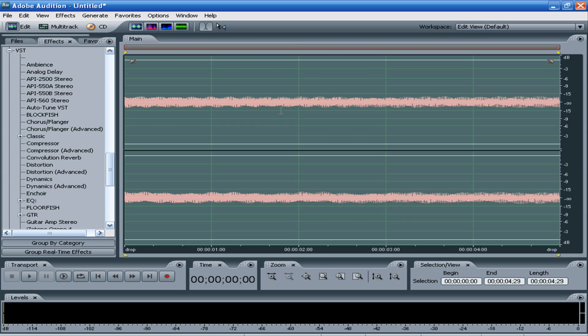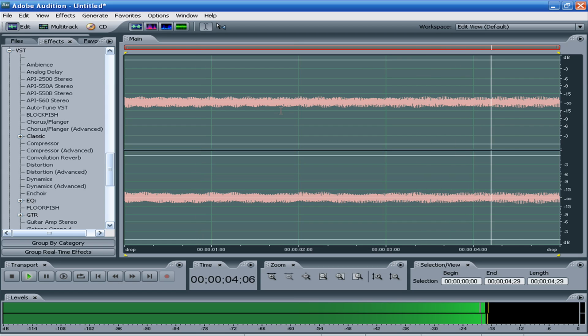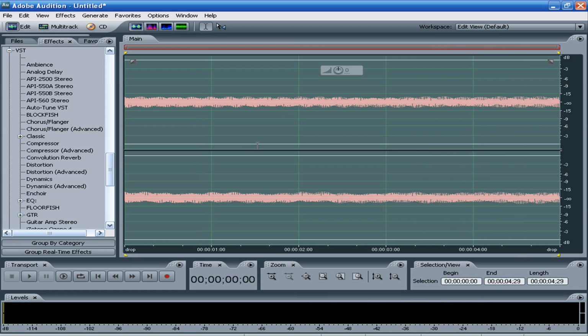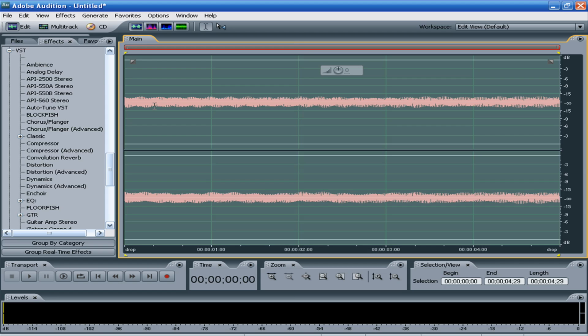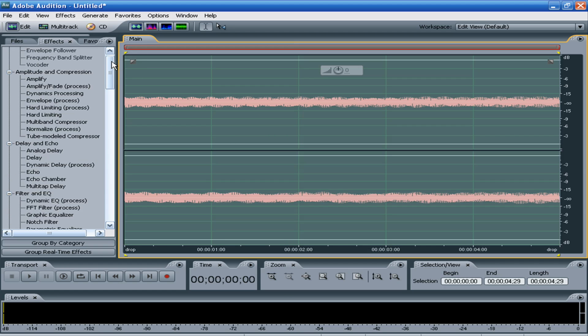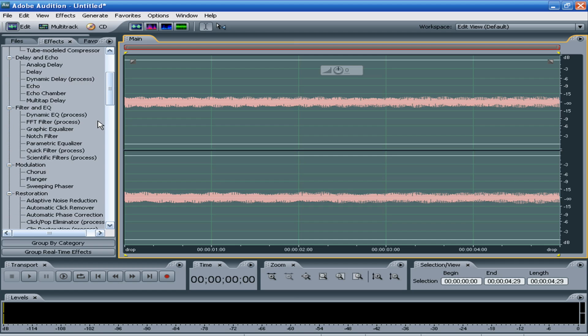Ready? Here it is. A nice chord. Now, what can you do with this? Well, you can do a ton of stuff with it. You've already double-clicked on it, so there it is by itself. You double-click on it. You can go into a lot of your presets that you might have. Let's play around with a few real quick.